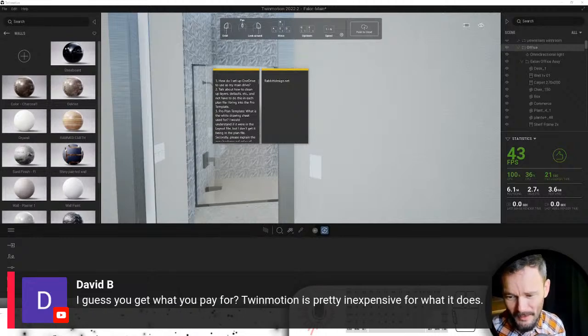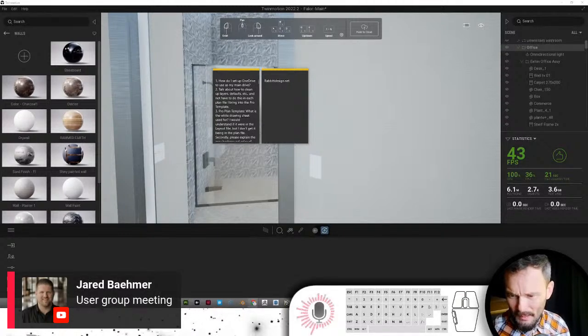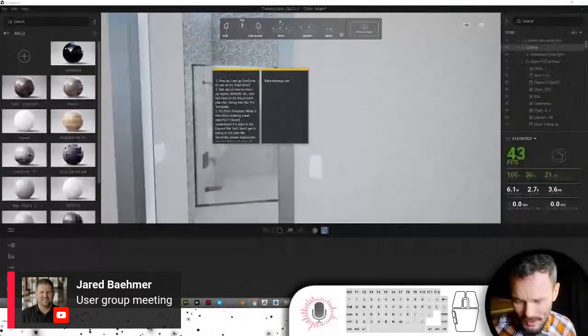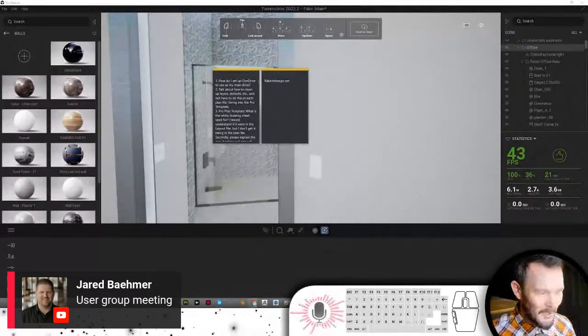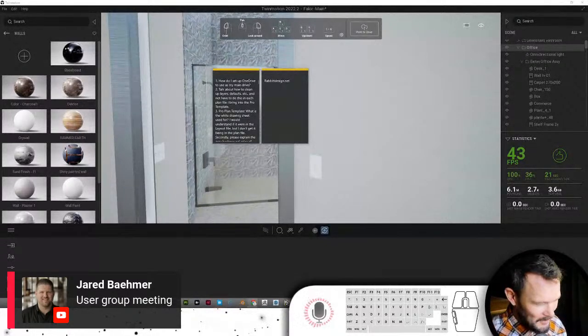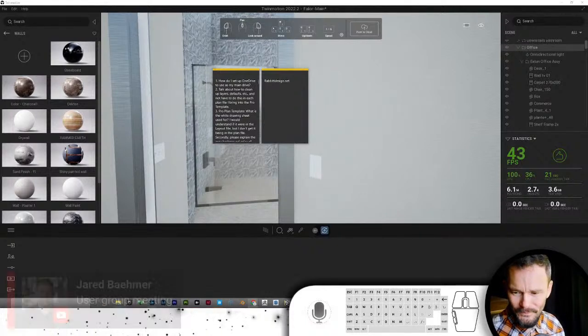Yeah, you get what you pay for. I hear that. Oh, the user group meeting. What was your first question then? When are you signing up for it? I don't know. I got to do it. I know it's a chunk of change right now, and I'm going through a refinance with my house at the moment, so I'm trying not to show a chunk of change missing from my account, but I think I might just have to do it anyways.